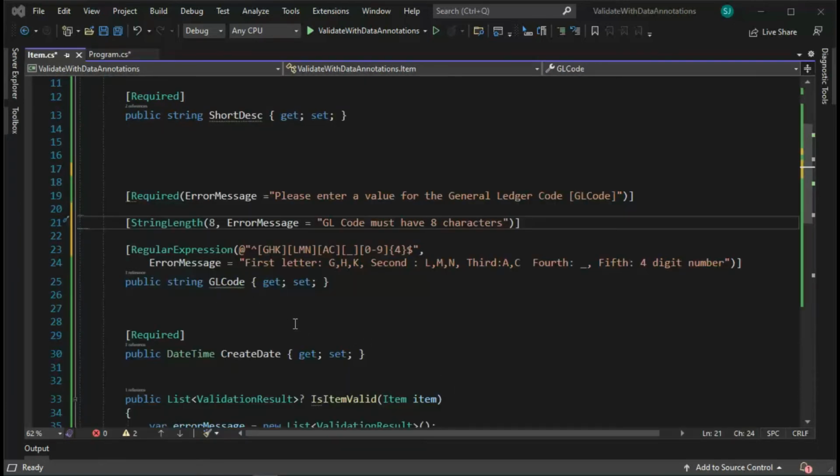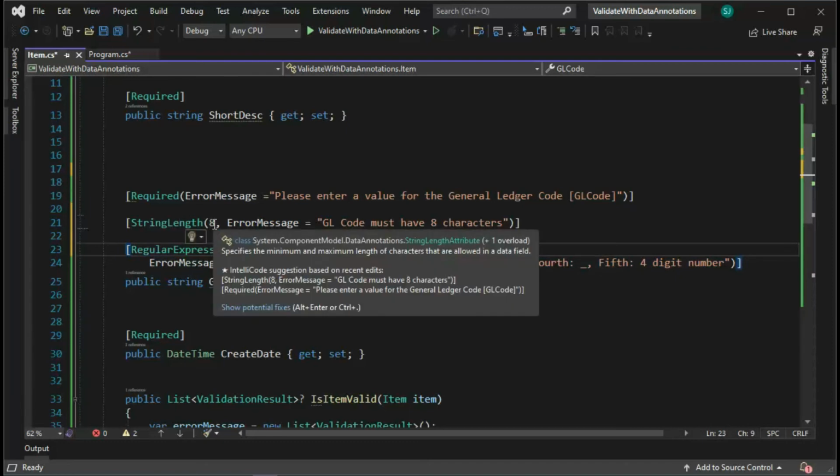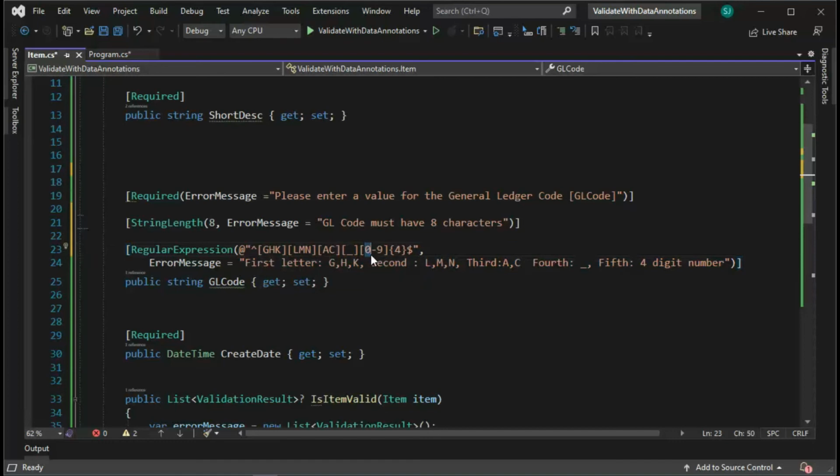In our next example, notice that we're going to use string length and regular expression. Well, we've got a problem with this. You can only use one of these. For instance, regular expression, this expression evaluates to 8 characters. And string length will not be used if regular expression is a given. So you have to pick one of these. If you don't need the pattern, then turn off regular expression and you only want to test the length. If you want to test the expression, you need the regular expression. So for this example, I need to get rid of this string length because it will not execute. You can try it on your own and test it out. And if you can get that to work, please let me know.